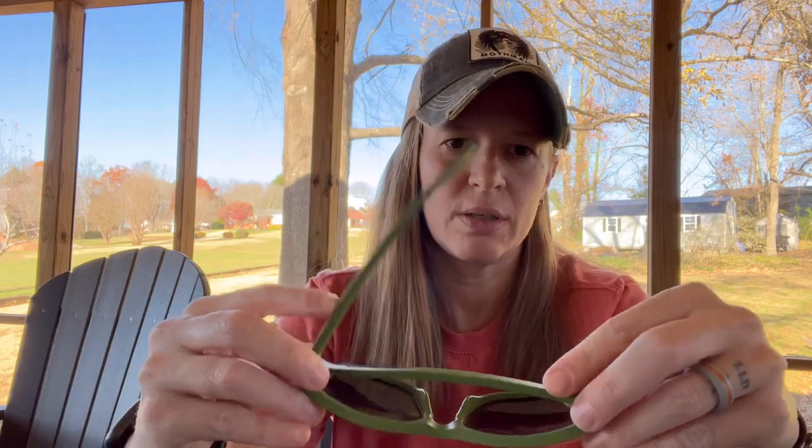What I like about them is what you saw on my sleeve — they are magnetic. So they will magnetize to themselves. What I do is I slide them up a short sleeve and let them close, and there they will stay. That makes it very hard for me to lose my sunglasses. And if I just pop them on top of my head — which was my old go-to — my little two-year-old likes to steal them. I don't buy cheap sunglasses, so I don't want his little fingerprints all over my Oakleys or Ray-Bans. So rarely do they go on top of my head, and that's where these came in with that magnetic clip. If I'm carrying the little man on one side, he doesn't have much chance to grab those. So it works out pretty well and makes it really hard to lose them.